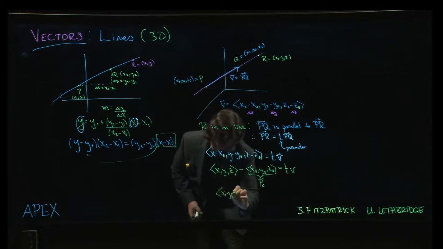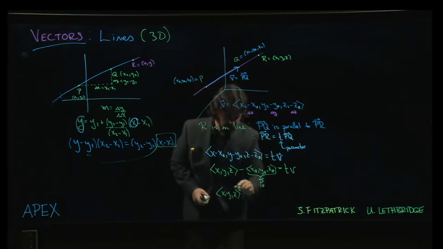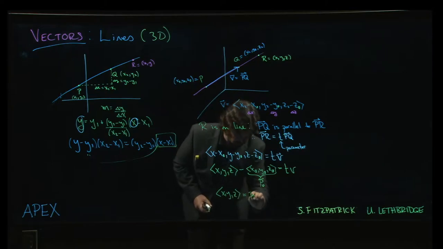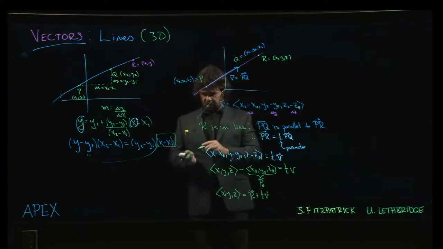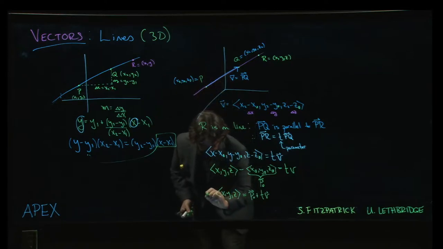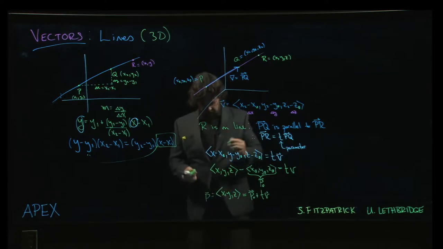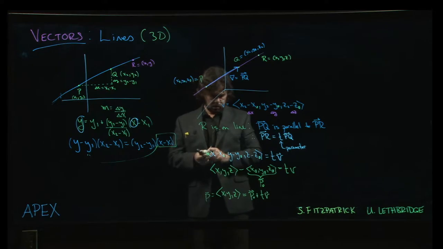And so what we get is this sort of equation. x, y, z is equal to this initial point, p0, plus t times v. Where we can put in where that information is. This here, we could always maybe call this p if we want. We could write it like that. That works too. That's an equation for a line now in three dimensions. That does the job.